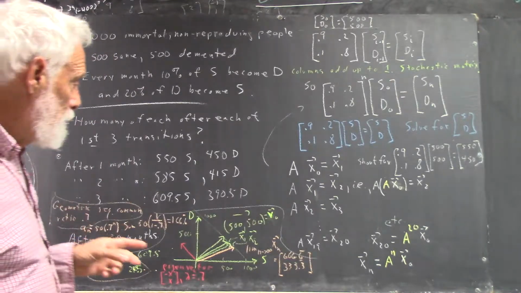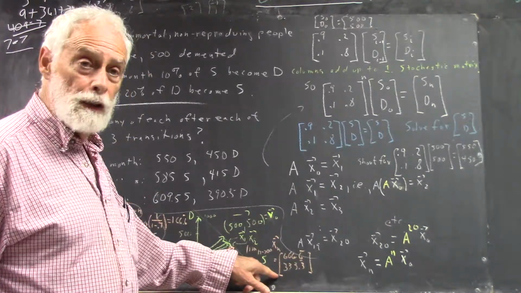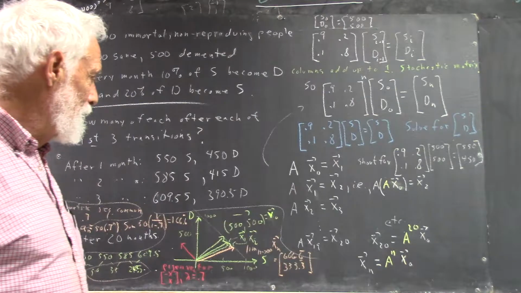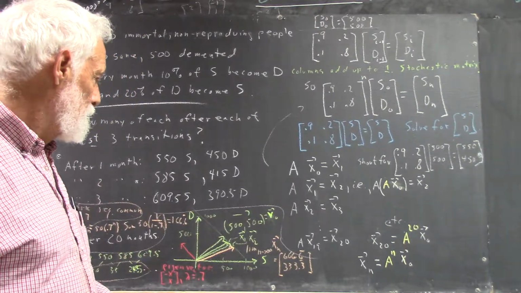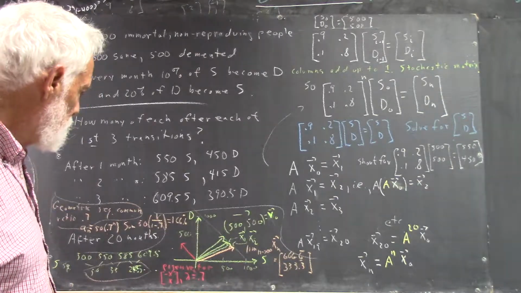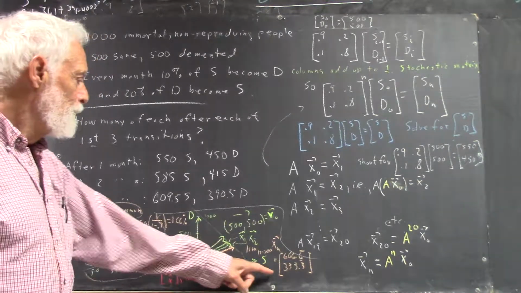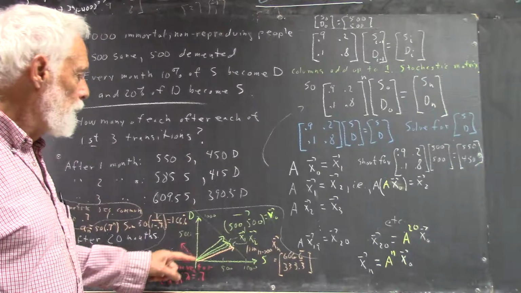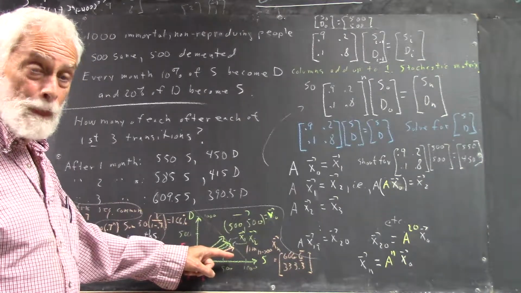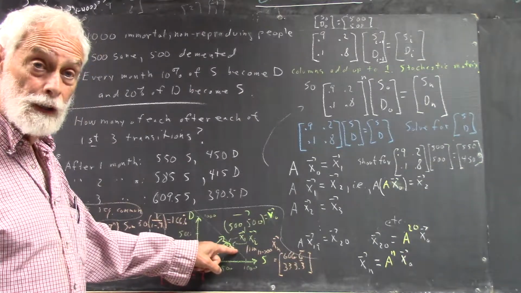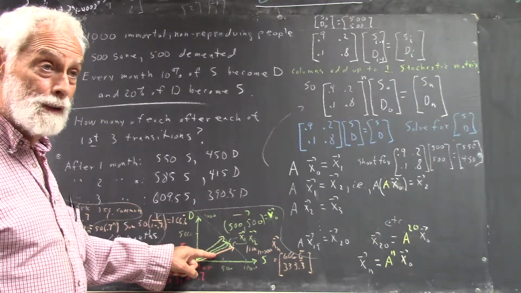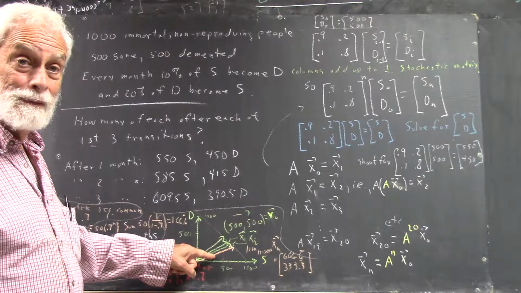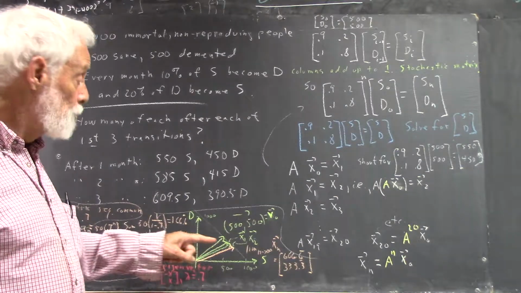So, in any case, this is your eigenvalue, and I'll kind of rewrite this picture. I'm going to point my finger. So this is an eigenvector. If you use a matrix to transform this vector, if you multiply the matrix by this vector, this is what you're going to get. Okay? It's a stochastic matrix.